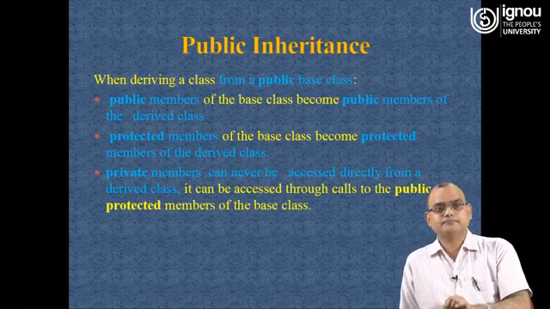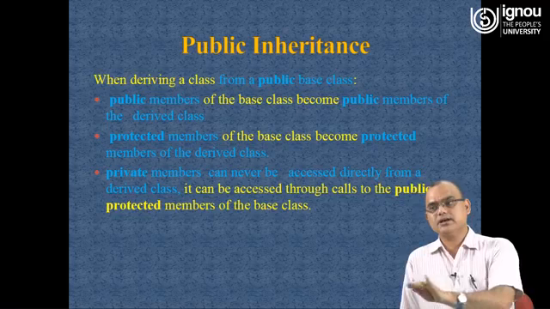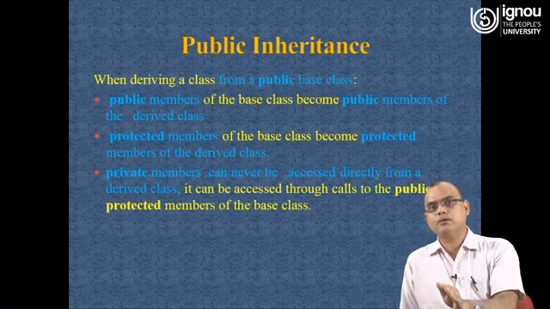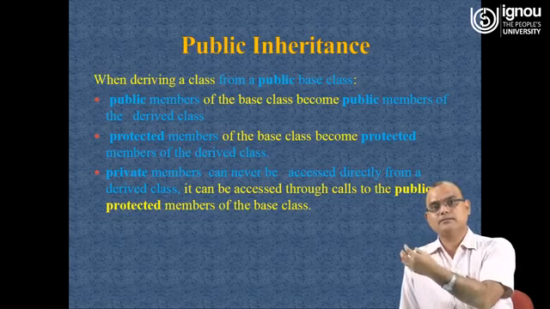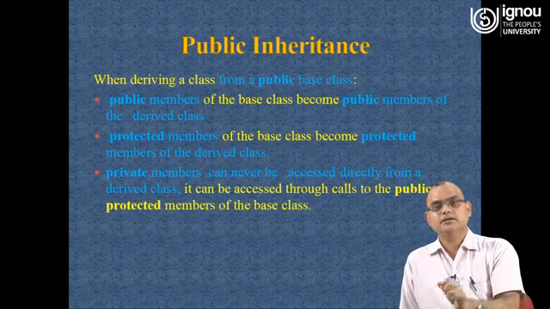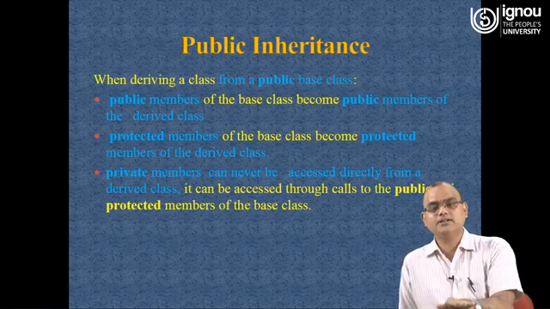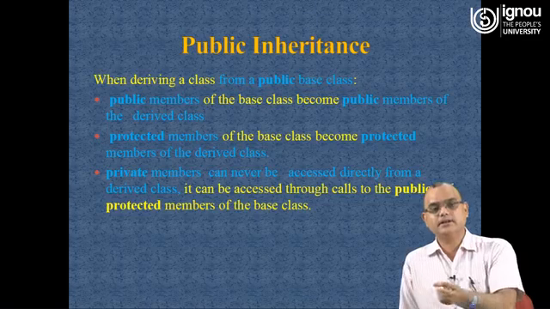When we are deriving a class as public, then public means the members of the base class become public to the derived class. So here in inheritance also, public, private, protected is going to play a major role, and it is going to decide that the access of the code and the fields of the parent class to the derived class is controlled with the help of the accessibility level specified. So it is very essential, and in this discussion, with the help of an example, we will try to see how accessibility is actually controlled.